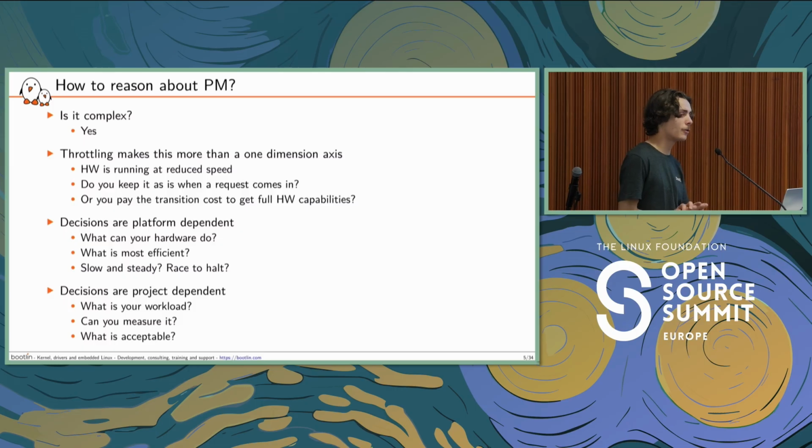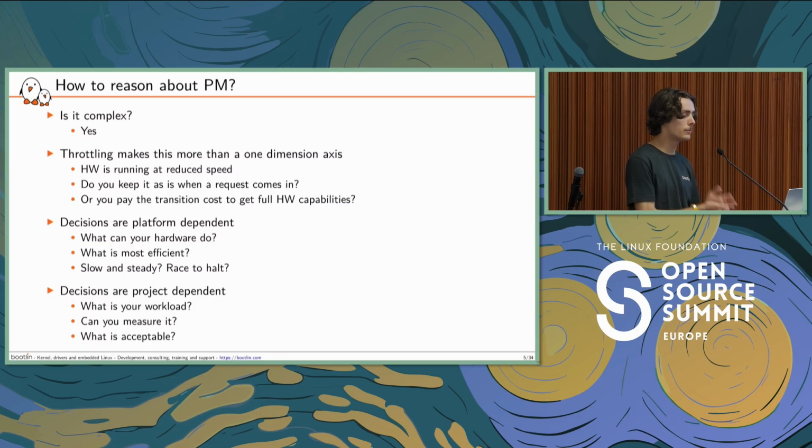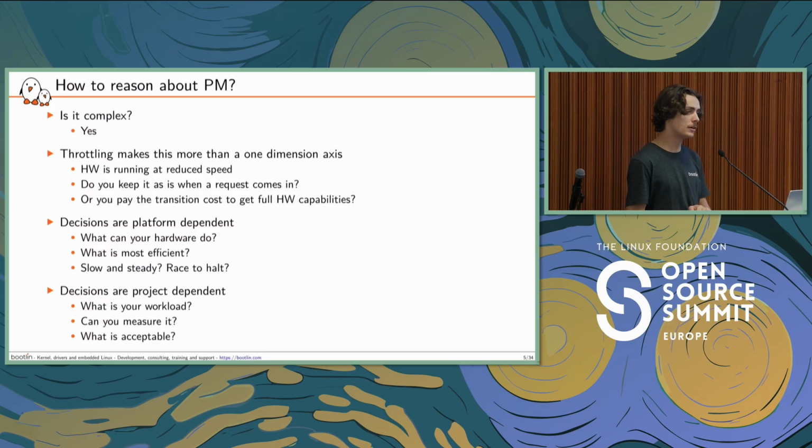But decisions are also project dependent. You have your hardware and you use it in some embedded domain, and that will define how you want to use your hardware. So the decisions are really hard to make in a generic manner. You can't just say, oh, it's better to turn it off and back on. Yeah, but what if you know you need to wake up every millisecond or every 2 milliseconds? Then, in that case, if you know your project, you can make better decisions. So that's a lot of work, sadly, but we won't go around it. You need to think about all of those things.